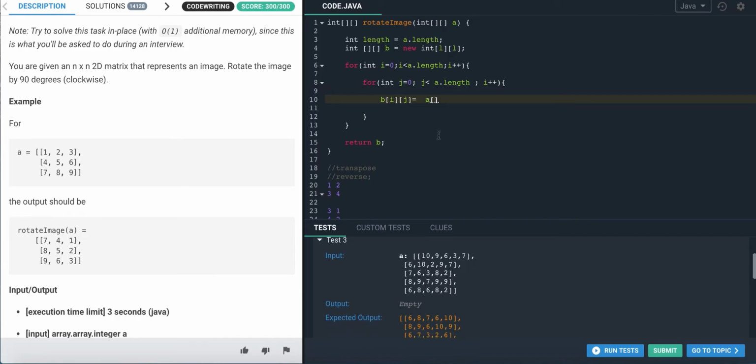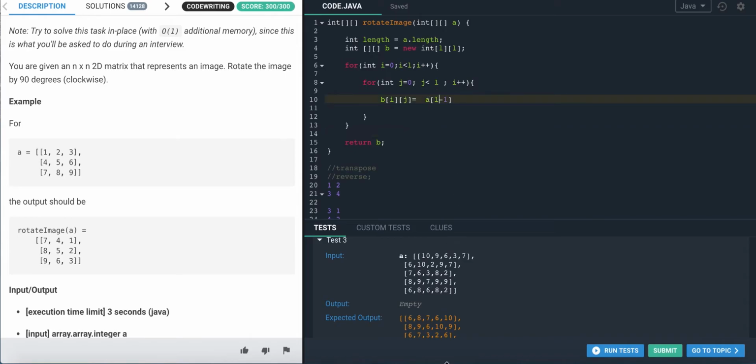So we will need l minus 1, right? L minus 1. And then for the second, since j goes till a dot length, let's say a dot length will be l.